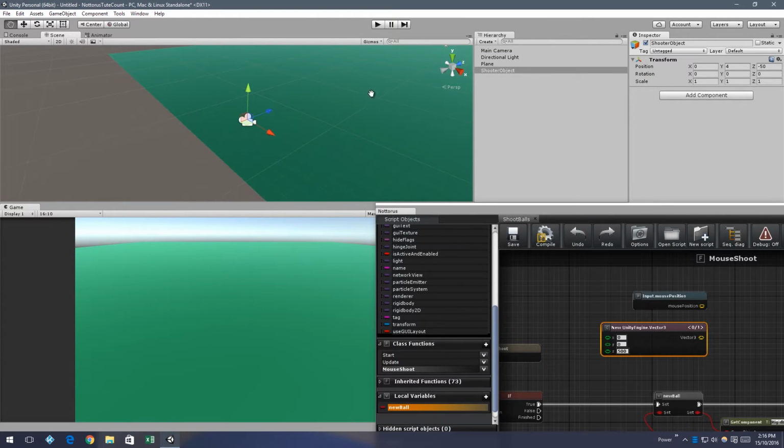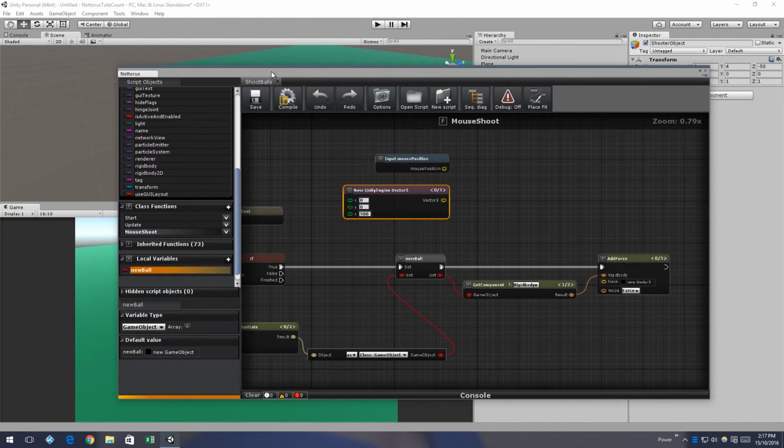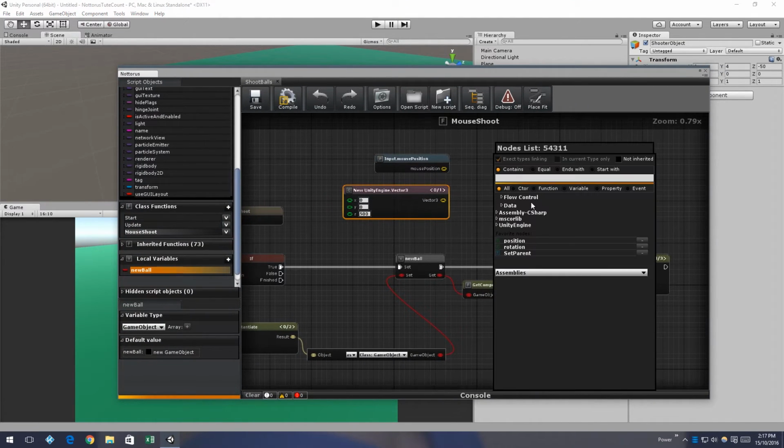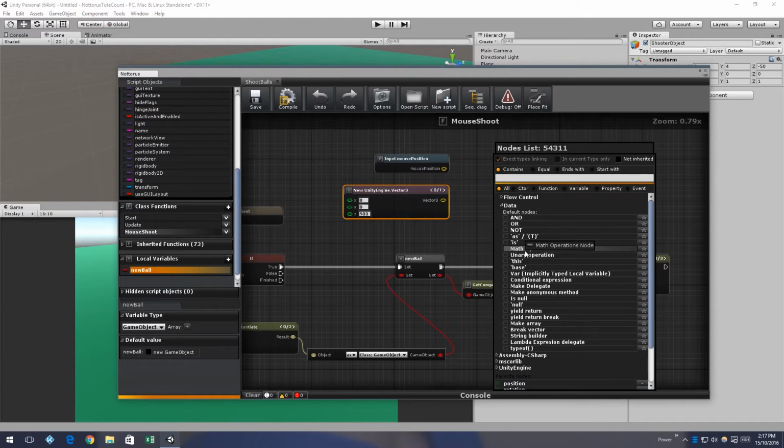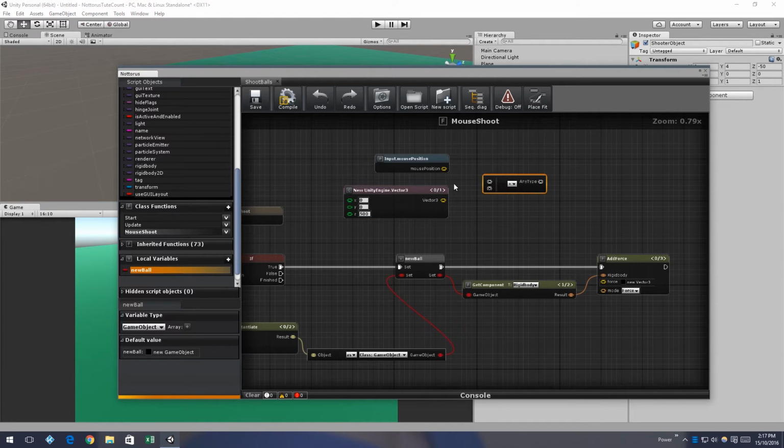In this example, this is relative to the scene. So -50 is around here, 0 is around there, 500 would be out there somewhere. We're going to add these together using math. Our resultant vector 3 will now have our mouse position and Z of 500.